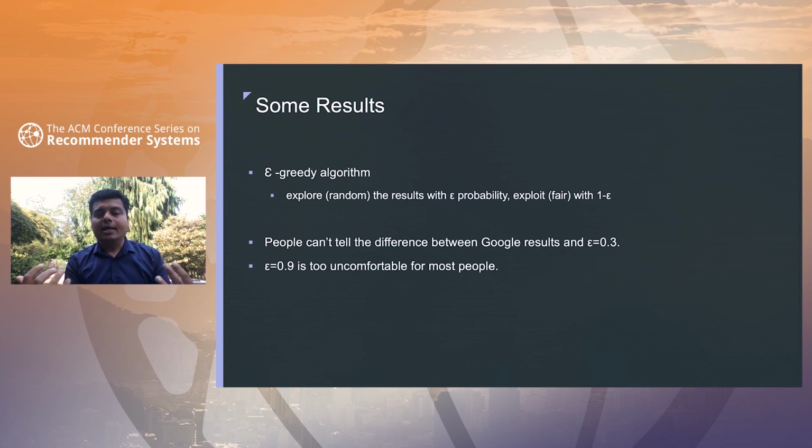That's a good sign because we're able to bring some diversity without affecting user perception and satisfaction. But of course, if you push this too far, we found that if epsilon was 0.9, which means only 1 out of 10 results are coming directly from where they were in the rank list, and the other 9 are coming from all over the top 100 results, they're not coming from all over the web, they're still from the top 100, but people don't like that, right? So there is a boundary somewhere, and we don't know exactly where it is. In these experiments, we found 0.3 is good enough, and we don't want to go beyond 0.5. But for different applications, it could be something different.